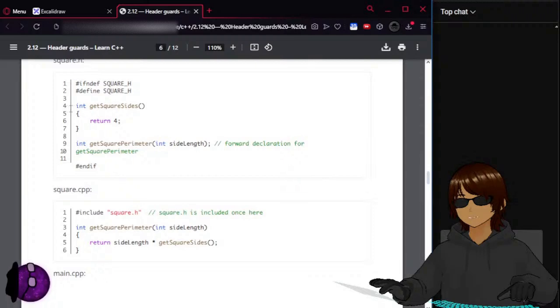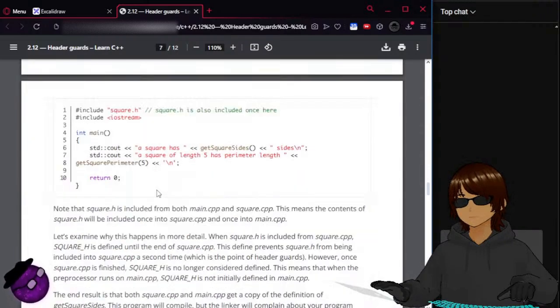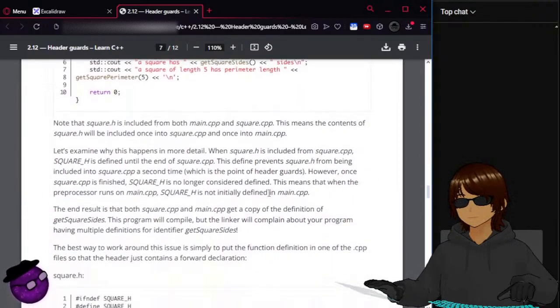But this code will run once, right? This means the content of square.h will be included once in square.cpp and once in main.cpp.